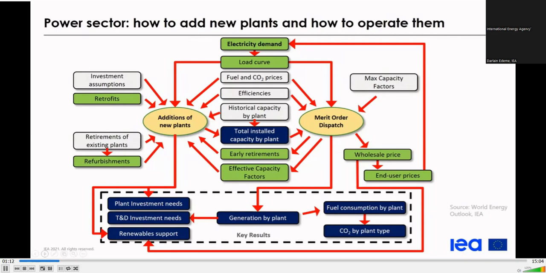And the second key question we need to ask is what will be the merit order dispatch. In other words, how will we be able to meet energy demand at each second and have a match between electricity demand and electricity supply by operating the right plants in a power mix where we would have solar PV producing during the day and base load power plants that would also be available in the day but also at the peak of the demand in the night. The question is, when do we need to give priority to this or that technology based on different factors, such as cost, CO2, etc.